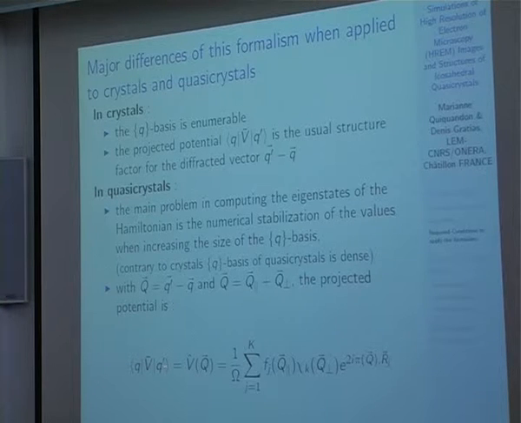These terms, Q, V bar, Q prime, that is V bar of large Q with its parallel and perpendicular components. You have this expression where omega is the volume of the unit cell in the hyperspace. K is the number of the different atomic surfaces located at the site RG. K of Q perp is the Fourier transform of the atomic surface, and Fg of Q parallel is the form factor of the different chemical species attached to the atomic surfaces.